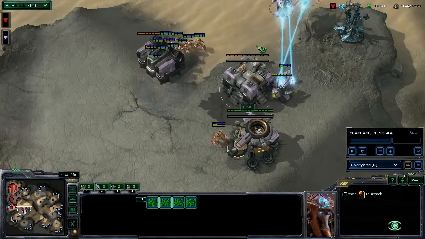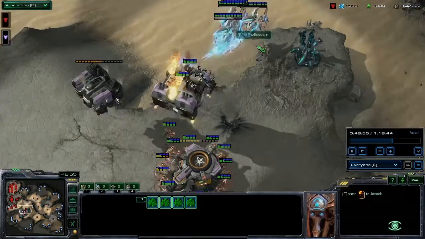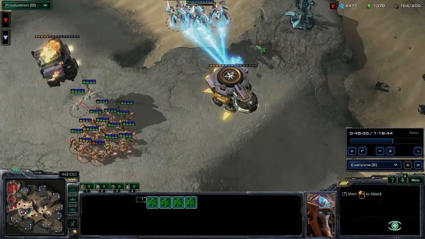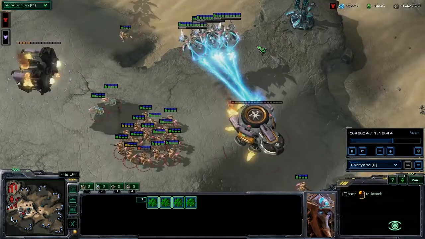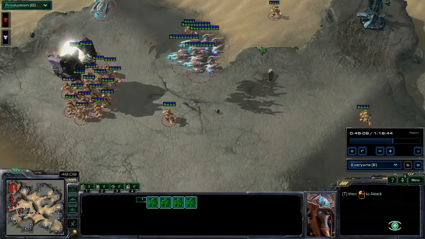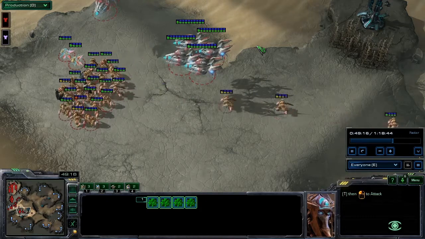The buildings have been found. The void rays are on the way. Prismatic alignment has been activated. And Protoss seals the deal. Follower is now 1-1, one win, one loss. We'll see how he goes from here. And we're on to the third.